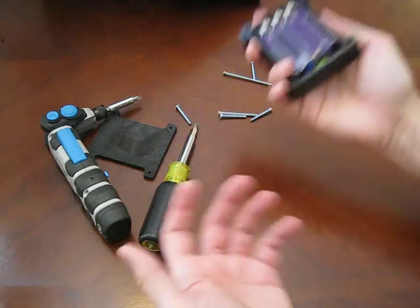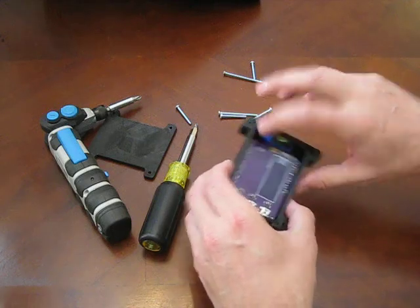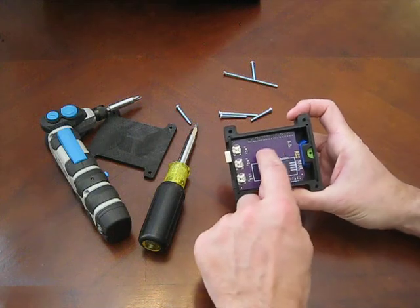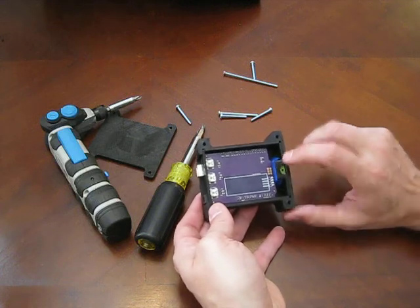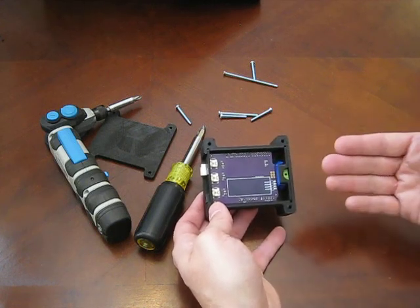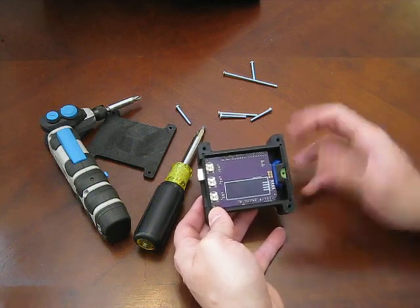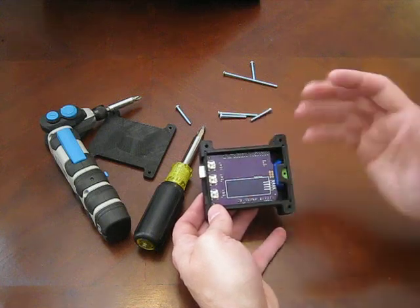When you push the wedge in here to tighten this up, they're really easy to get in and out of there. By having this little pressure there, this keeps it off touching the bottom, which allows some airflow to go through there — and obviously there's airflow on the top. This is actually a different size than the first one you sent me, so it worked out well that it still fit. The wedge — I actually had to push it in a little bit farther because this was a little shorter. So I made two different sized wedges: a smaller wedge and a larger wedge. This is actually the smaller one shoved in there.